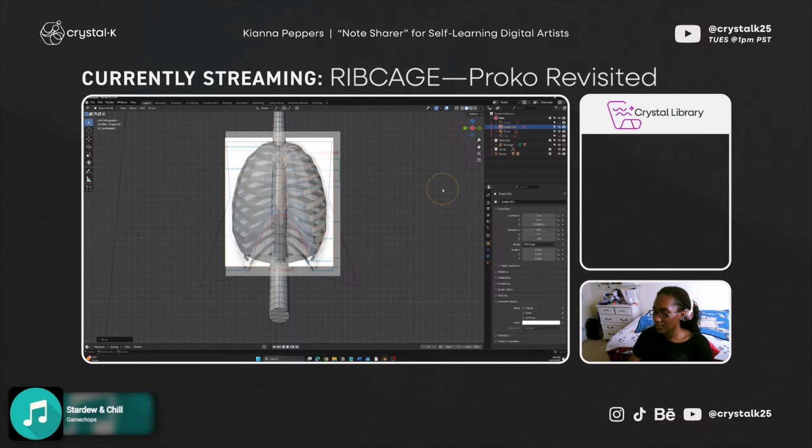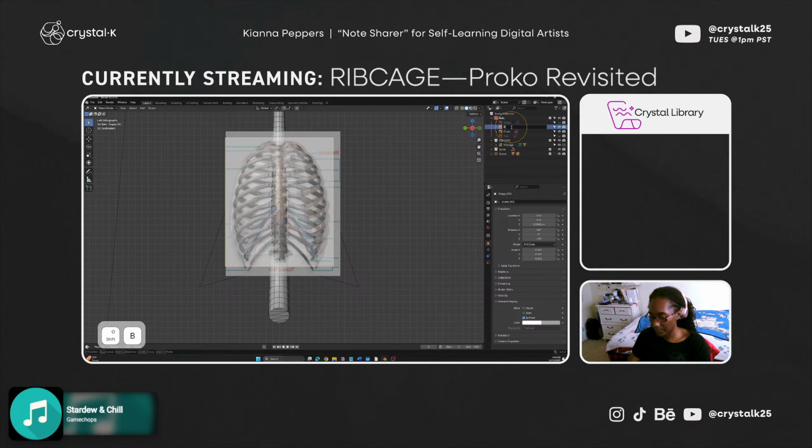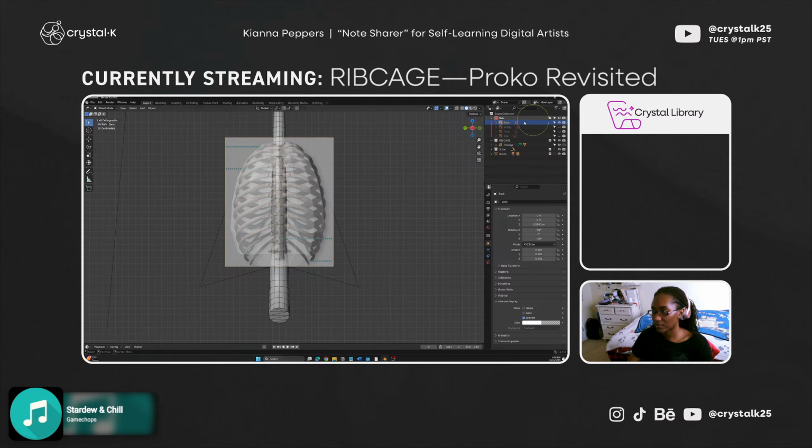There we go. I hope you like the Stardew Valley vibes, by the way, guys. Opacity set to 25. And put it always in the front. There we go. That looks better.